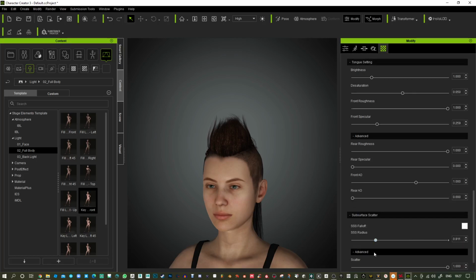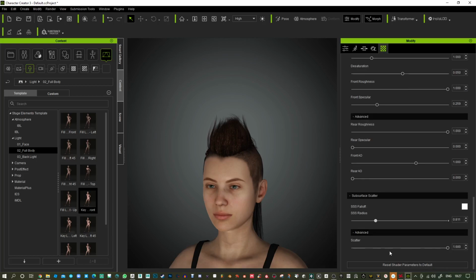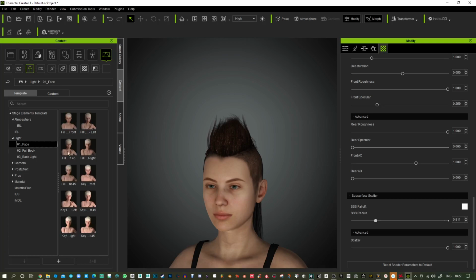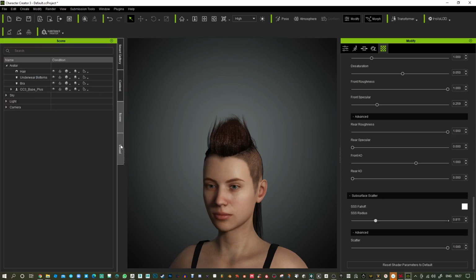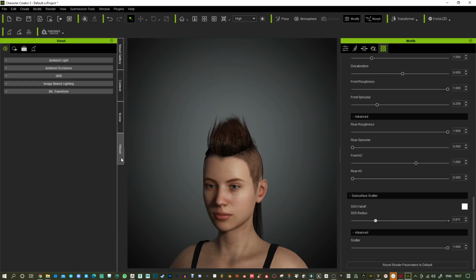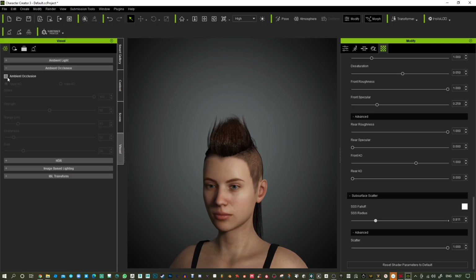Don't see anything happen here. Advanced, scatter. Nothing happening there. See some face lighting. So you can see the jumping about there, but I'm going to try different shaders on these. Okay, let's just try export and see what we get. Let's see, scene, visual, smart galleries, scene, visual, ambient occlusion.